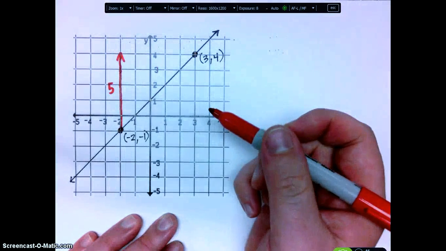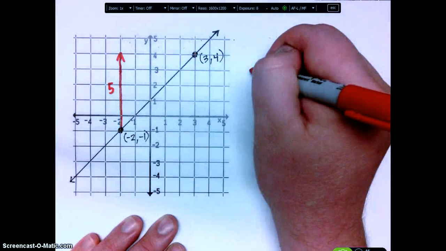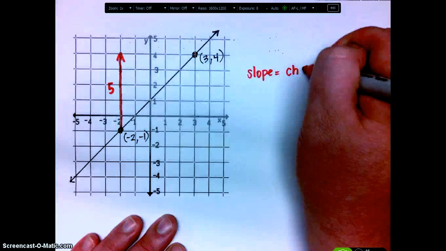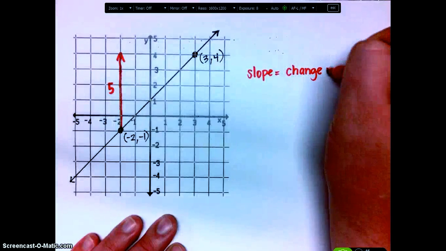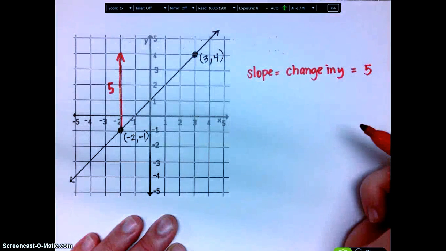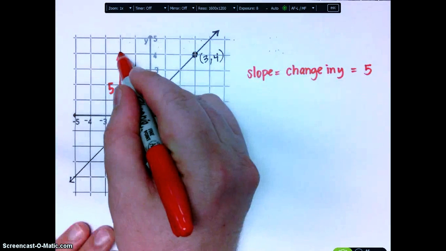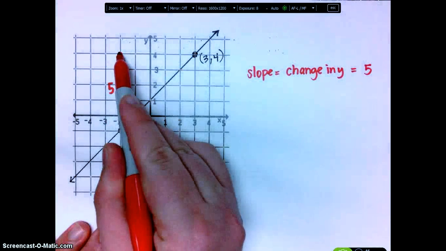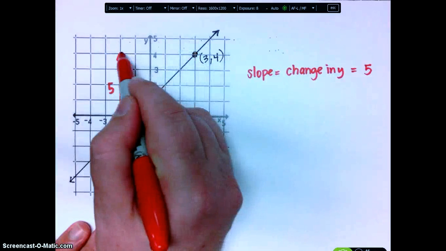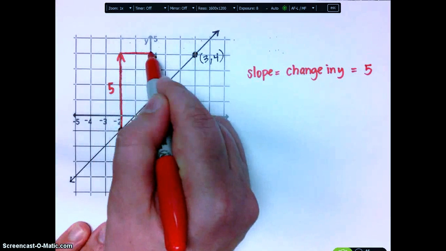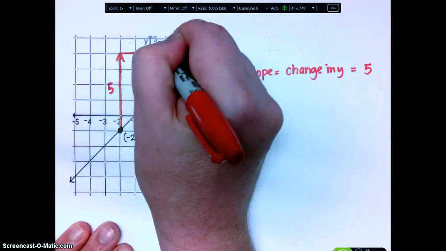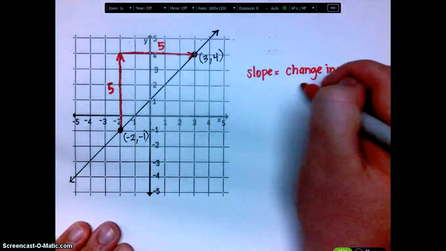That's my rise. Okay, so over here when I'm finding my slope, I'm looking for the change in y, at first that's going up 5. That's my change in y. And then from the same point, I need to try to find how many spaces it's going to take to get to the dot going sideways. Okay, this is my run. 1, 2, 3, 4, 5. So my run, in this case, is actually also the same number, 5.